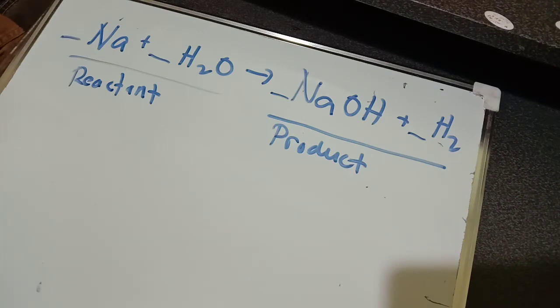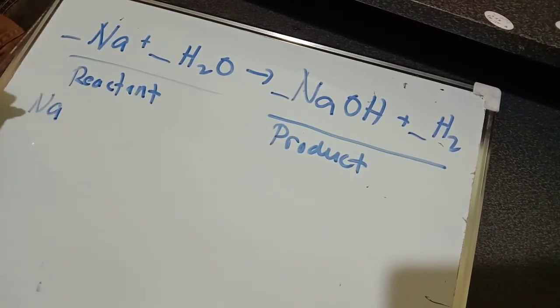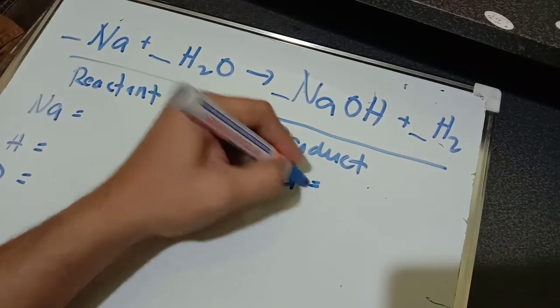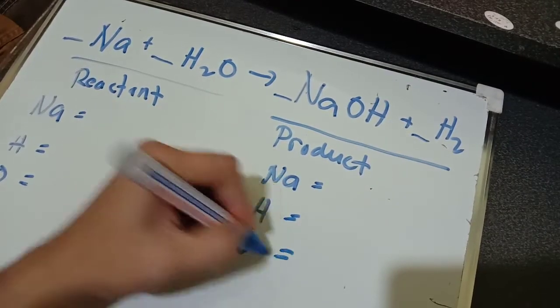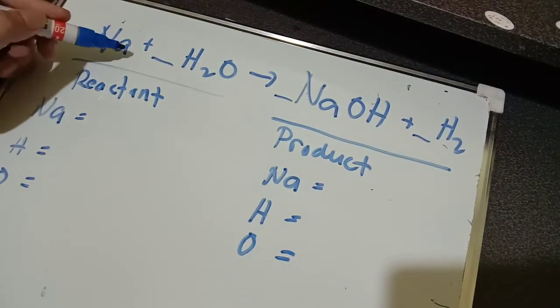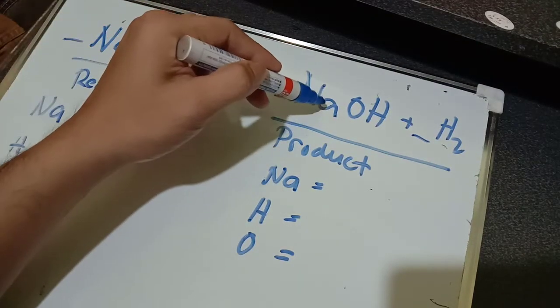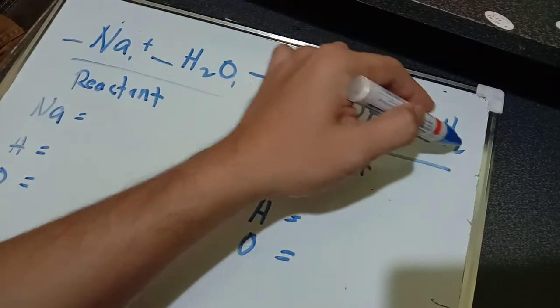Ang technique dito, ang style dito actually is ilista mo yung number ng atoms dito. So you have sodium, you have your hydrogen and your oxygen. Lagay mo ng ganon. And here you have also the same, no? Kasi yun nga, matter cannot be created nor destroyed. So dapat parehas. So pag ganito lang, alam natin na may 1 dyan. Ito may 1 dyan. Wala kasing, hindi na kasi dapat isulat yan. Yung sodium dyan may 1 din dyan. Si oxygen may 1, hydrogen 1, and si hydrogen may 2 doon.